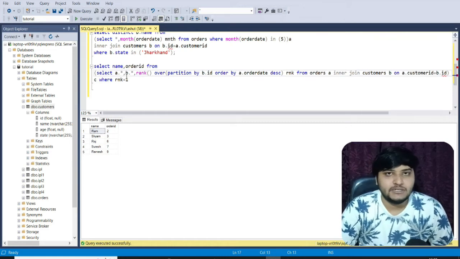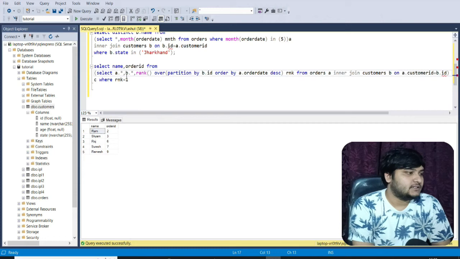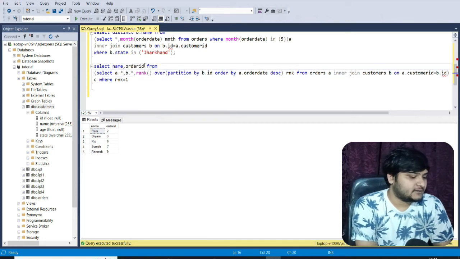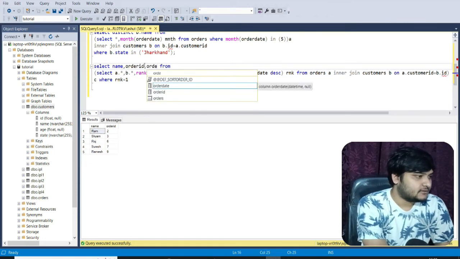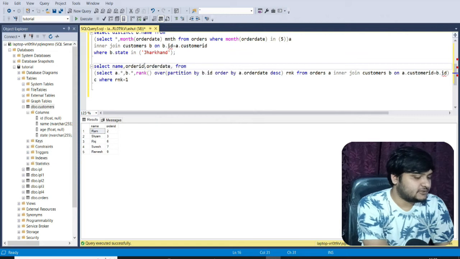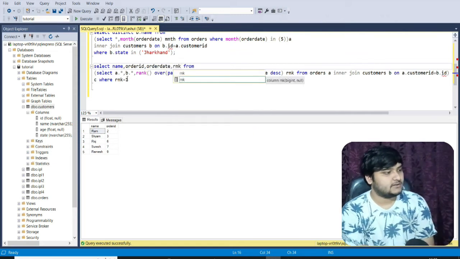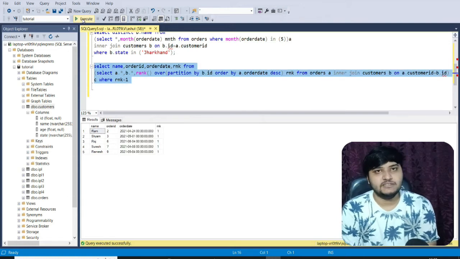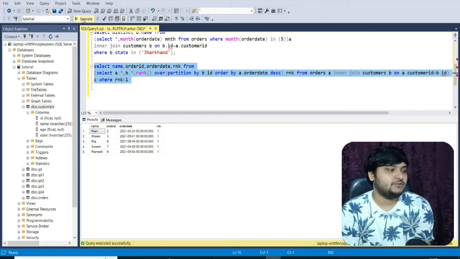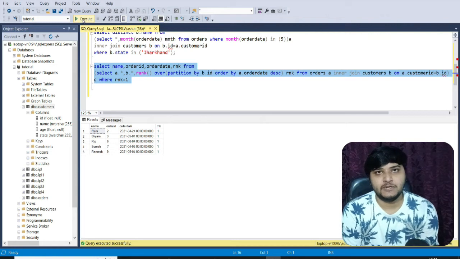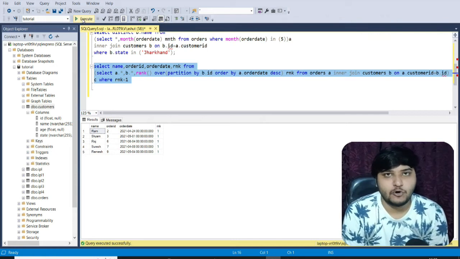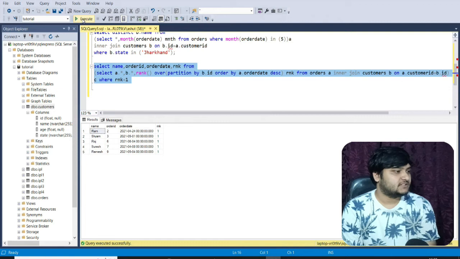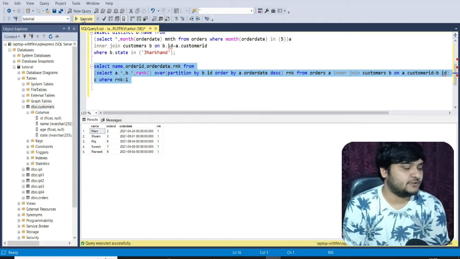Like you can get all the other columns as well here. So I would, let's say, get the order date and also the rank column as well. Let us execute the code. So you can see I'm getting just rank 1 values here, because that is the thing which we required. We wanted to generate the latest order information. So this is how the problem is solved using the rank function.